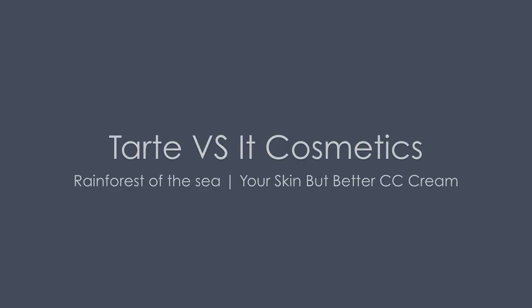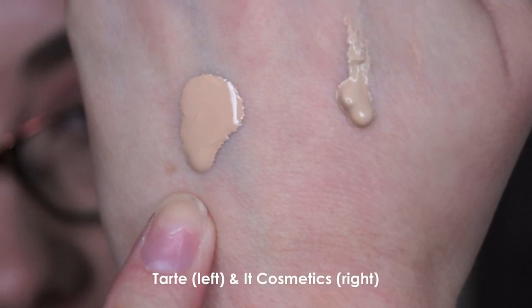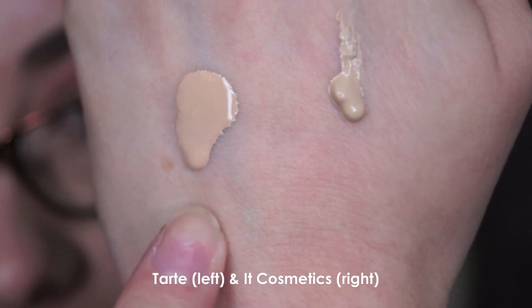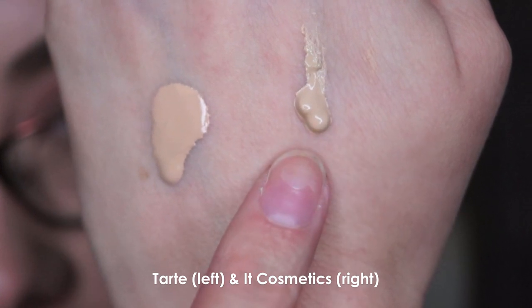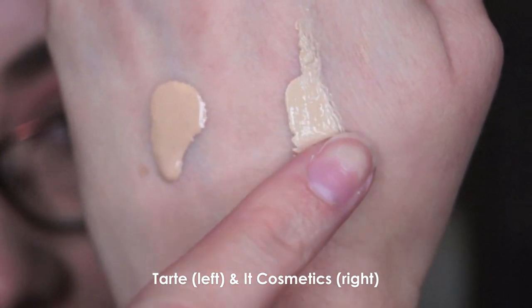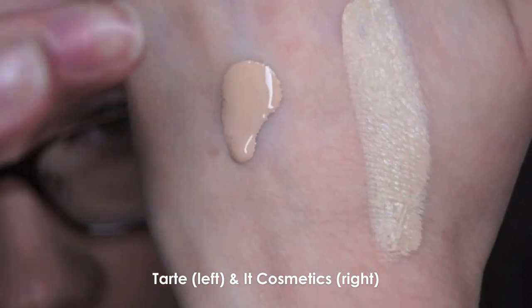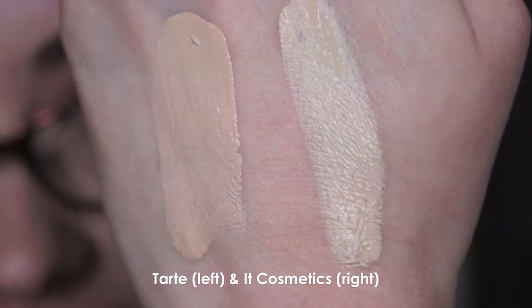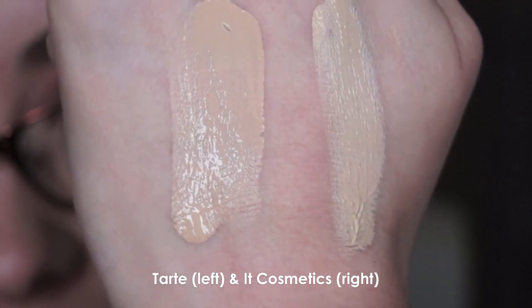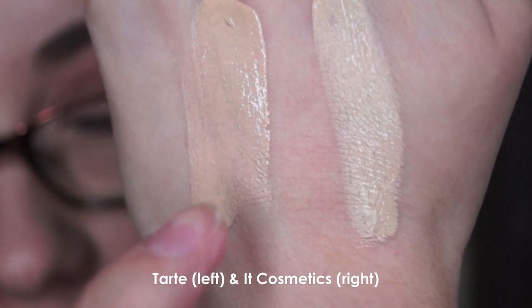You're probably going to need another foundation brush. The Tarte one is definitely darker and more on the peachy pink side, while the It Cosmetics brush shade is more yellow based. That's kind of a significant difference. I prefer the It Cosmetics shade much better. So the brush sucks, but this foundation is bomb. I hope you found this helpful.